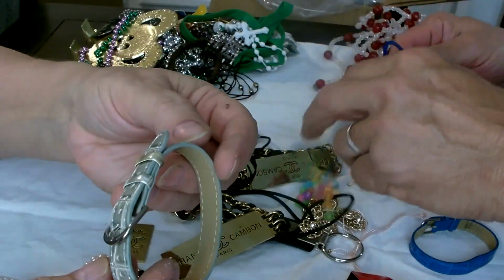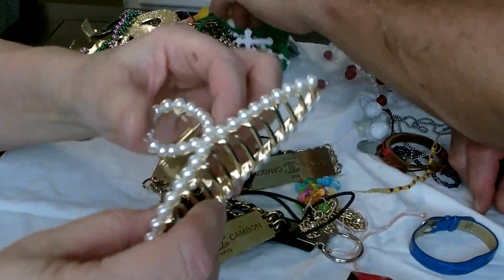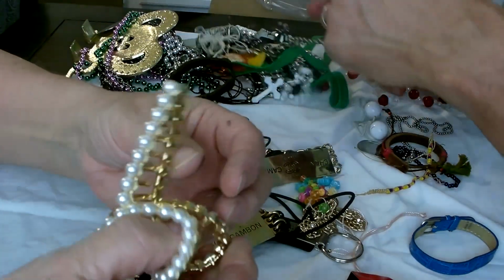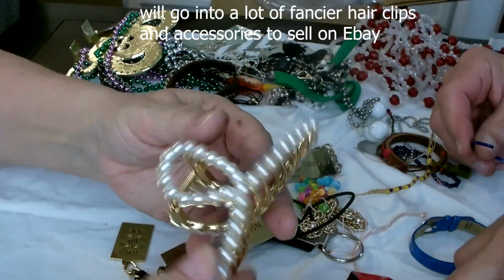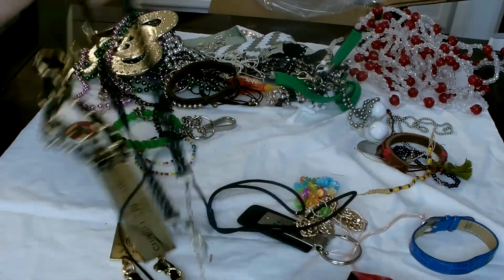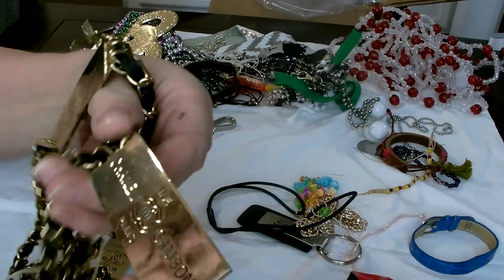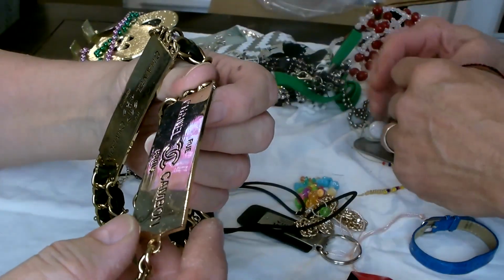This looks like a strap to a watch. I've got a watch that this goes to, and a whole bunch of the straps. Now that's a nice looking piece. It's a hair clip. That's nice. It's actually very pretty. This is a very heavy belt. This is the kind of stuff they put in there to make it heavy.